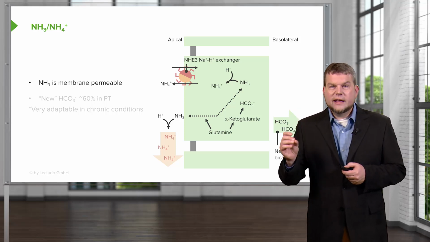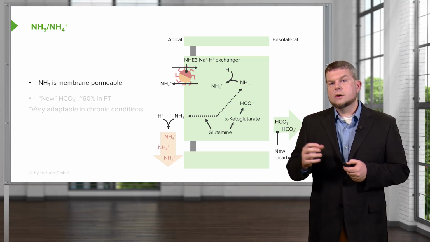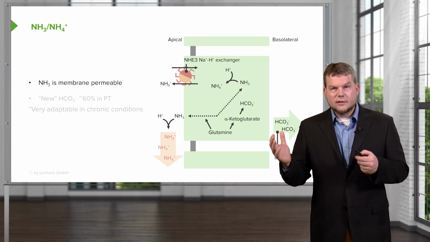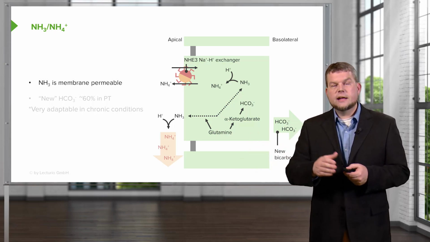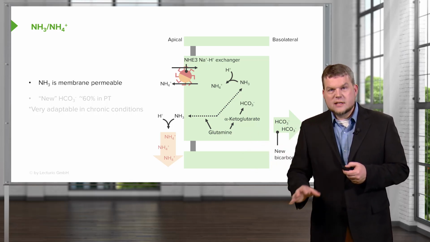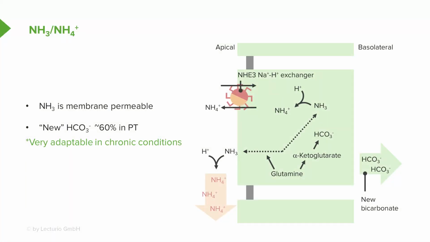Therefore, you have NH4 being your excreted acid. So it doesn't matter how you get it there, either the NH3 by itself, bind it with a hydrogen ion, or kick out an NH4. You will lose it as NH4. This involves about 60% of your non-volatile acids will be removed in this manner. It's all done in the proximal tubule.